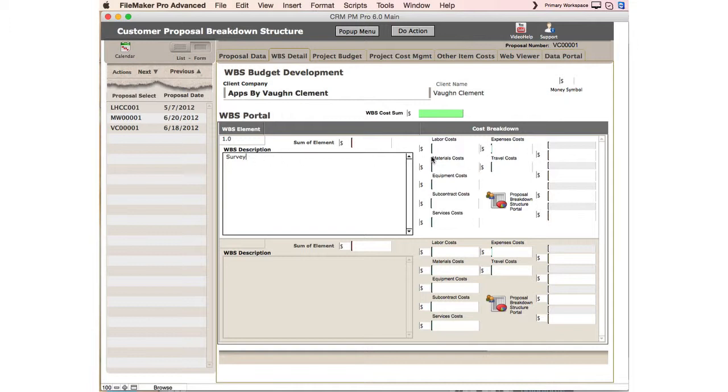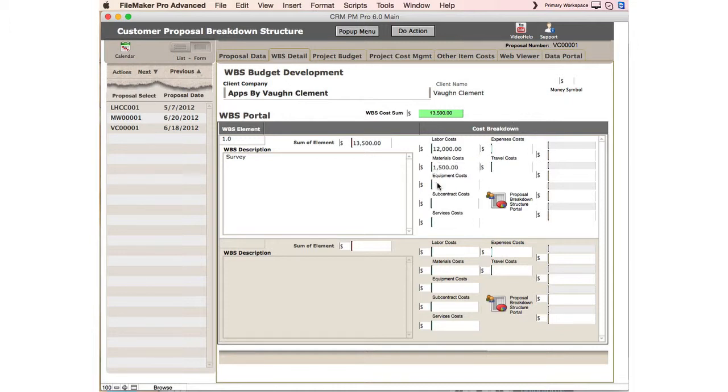The elements that fill this out are where you put in the cost as far as the labor is concerned. Let's say out of the 30,000, 12,000 of that is labor. You can see it calculates up at the top and over here. The next thing we're going to do is say materials are going to be 1,500.